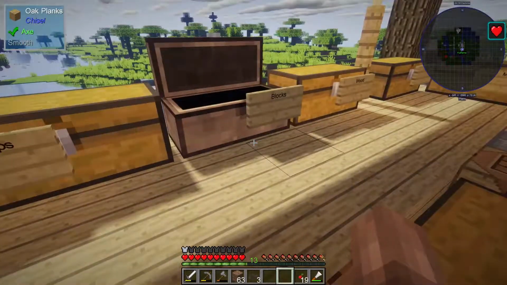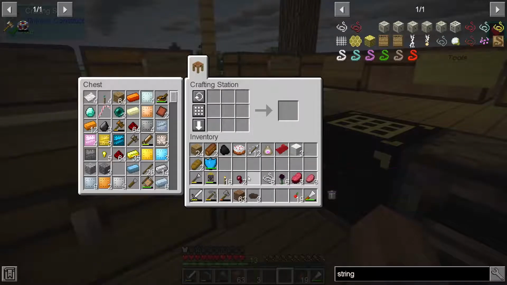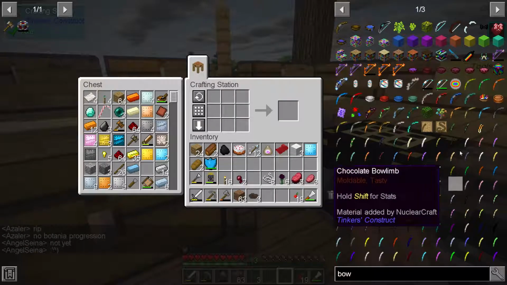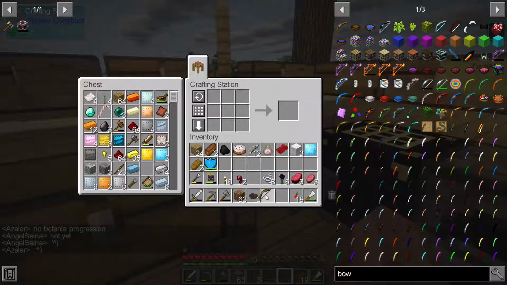Okay, so I was going to craft a bow for me. I'm gonna skip the copper stuff for now and wait, maybe wait till after we have a smeltery set up so we can double our ore. Okay, yeah, that's fine. So I got a bow. Here we go.